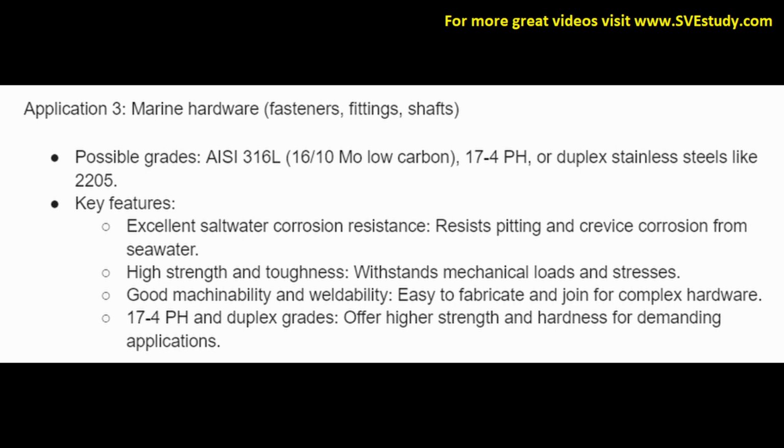Possible grades 316 or even duplex, for example 2205. Key features. Excellent saltwater corrosion resistance. Resists pitting and crevice corrosion from seawater. High strength and toughness, withstands mechanical loads and stresses. Good machinability and weldability, easy to fabricate and join for complex hardware. Duplex grades offer higher strength and hardness for demanding applications.